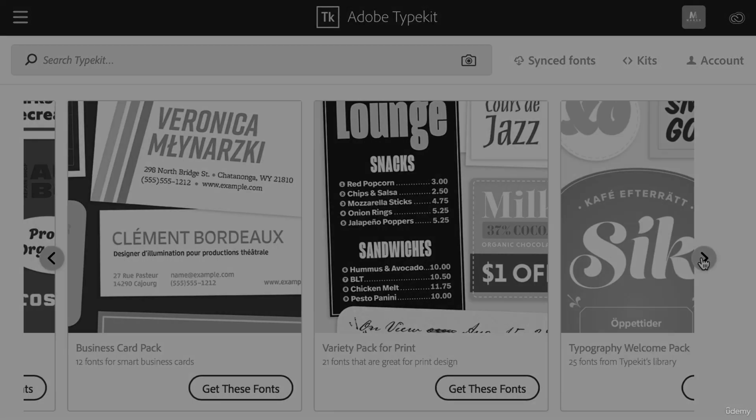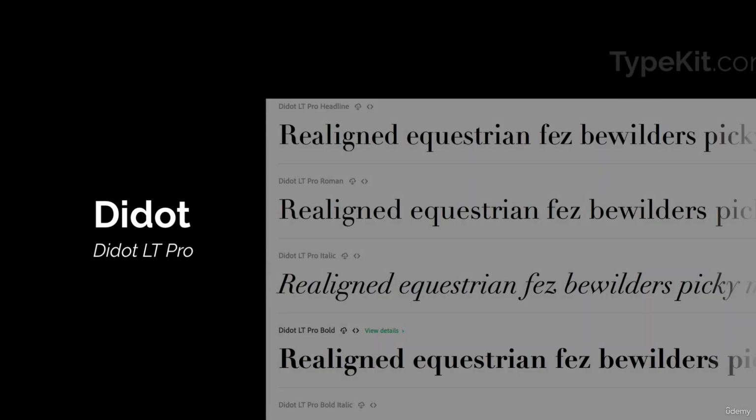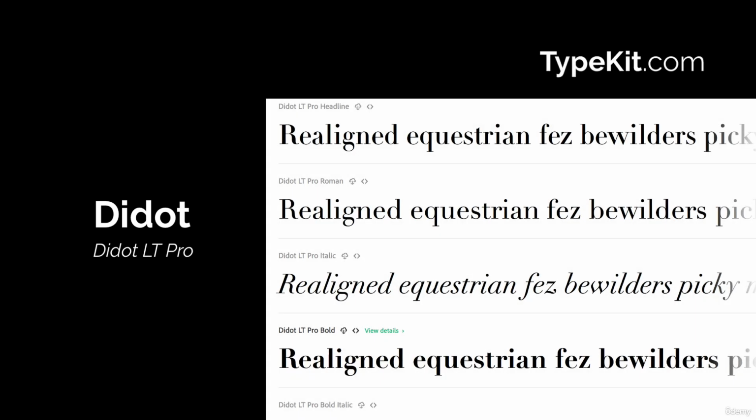I noticed that Didot is a font that needs a license to use. I also noticed that Typekit has a version of Didot that is free to use because of my Creative Cloud subscription. If you want to subscribe to these fonts without the Adobe Cloud subscription, you can still pay an annual fee to have access to this font library.